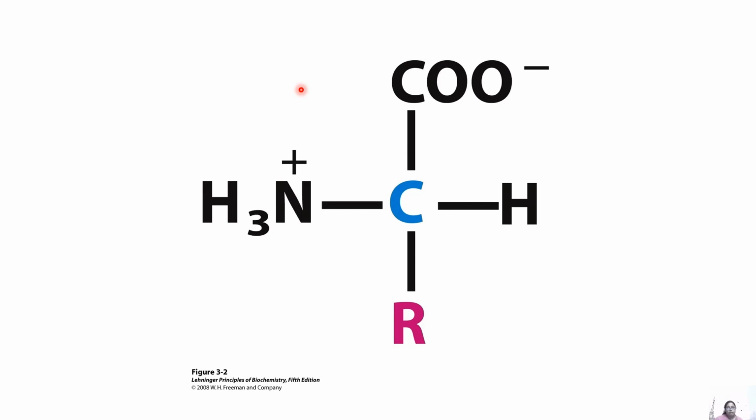This is the basic structure of an amino acid. If there is an H, hydrogen, over here also, it becomes glycine, the simplest amino acid structure. We have an amino group, we have a carboxy terminal, the carboxyl group, and we have a side chain. All amino acids have these three features in common. The side chain is what gives the amino acid its specific properties, so that is dependent on the side chain.